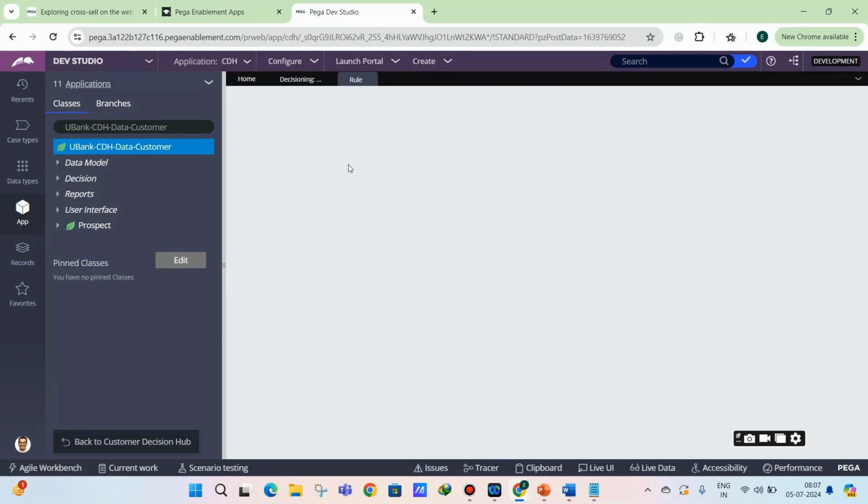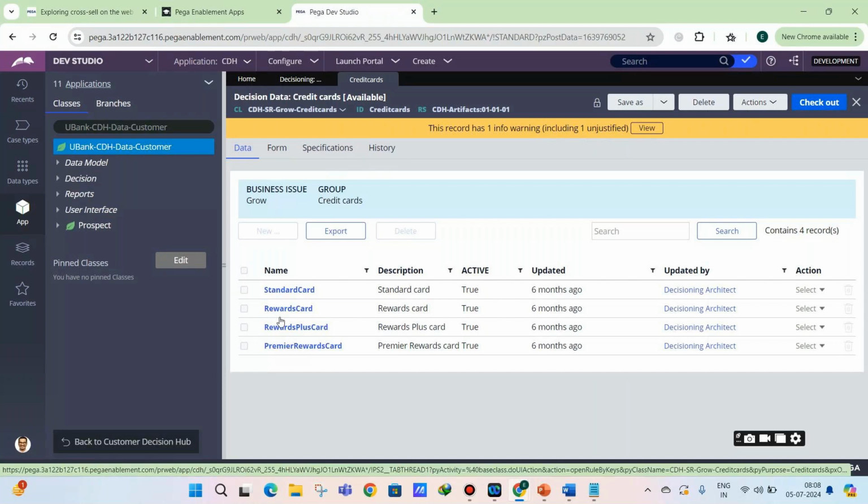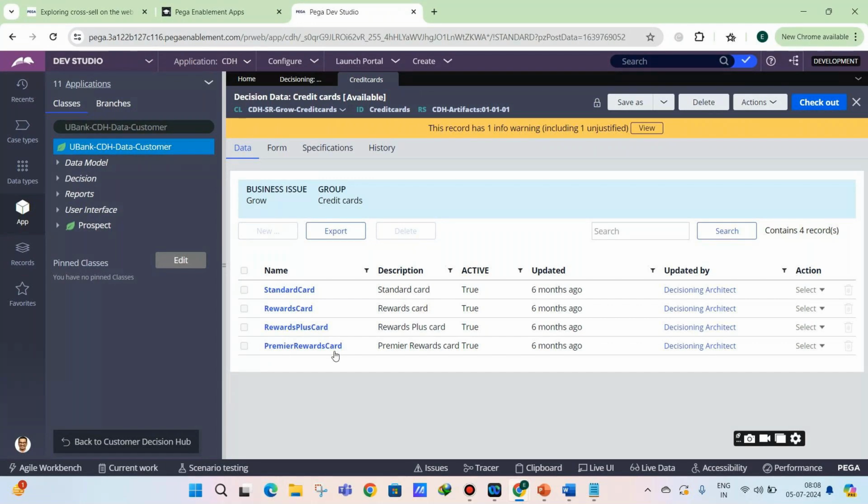For example, in the credit cards category, you have the standard card, rewards plus card, premier rewards card. All these propositions are there here.